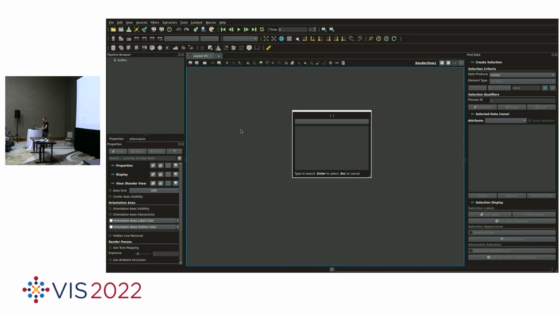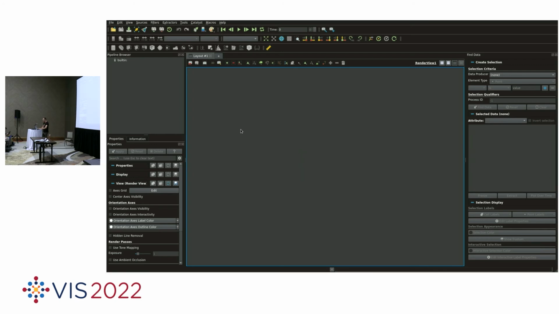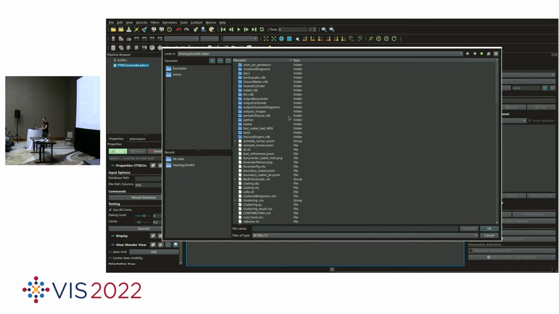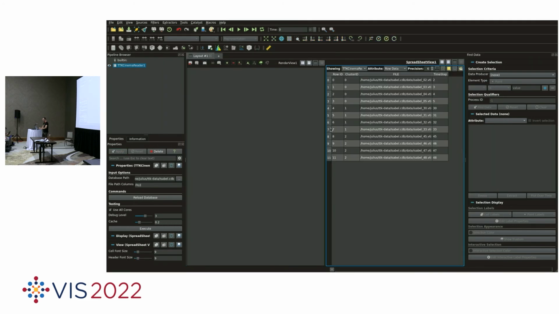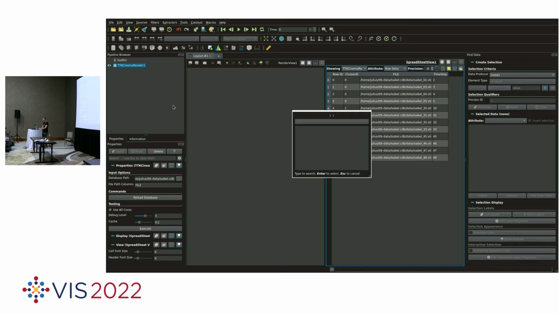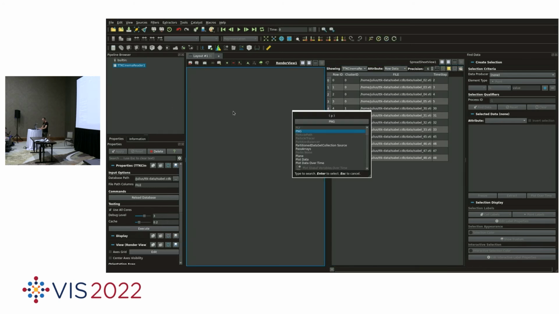So let's run the TTK Cinema Reader filter, and then we will fetch the database that contains this data set. And here you can see that we actually have 12 scalar fields with different time steps. We have 4 at the beginning of the simulation, 4 at the middle, and 4 at the end of the simulation. We can then access the scalar field with the product reader.